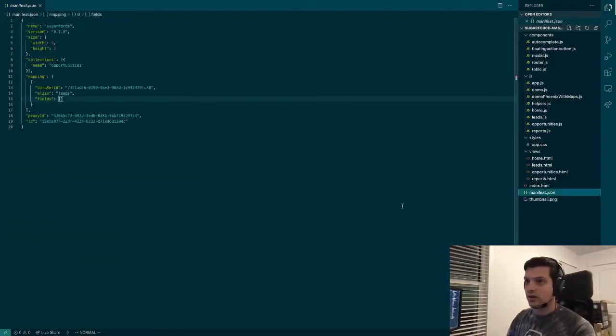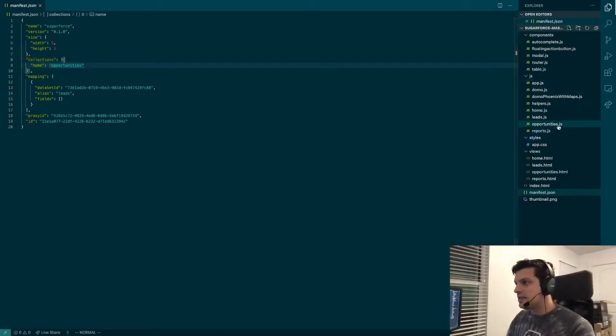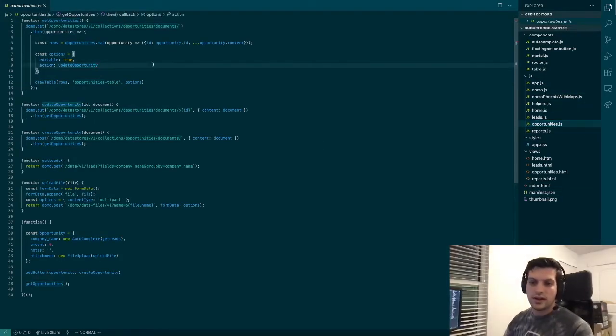And that's detailed also in manifest.json under the collections key in the JSON object. The details of how that works and the specifics of how to get, post, put, and delete from AppDB are all detailed in the documentation and also in the accompanying video for Sugarforce.